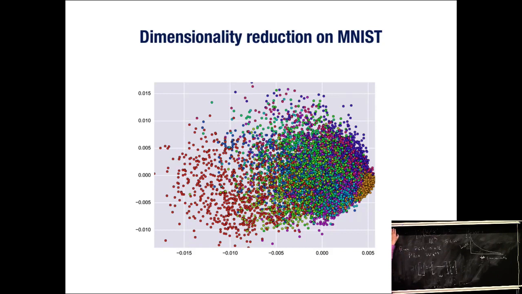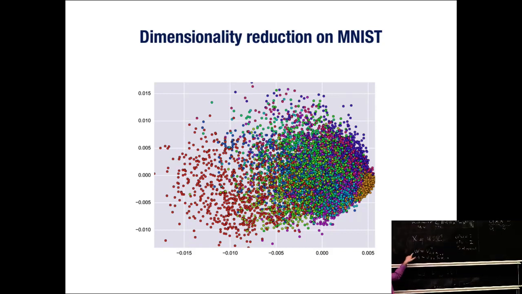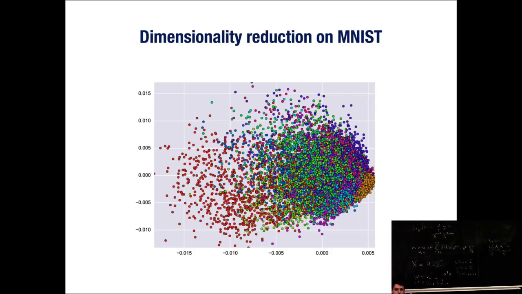W is the eigenvectors of X transpose X. You can actually see that because in the singular value decomposition, the right singular vectors are the eigenvectors of this equation. And so they end up being the eigenvectors of X transpose X.